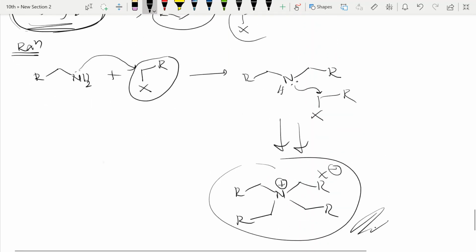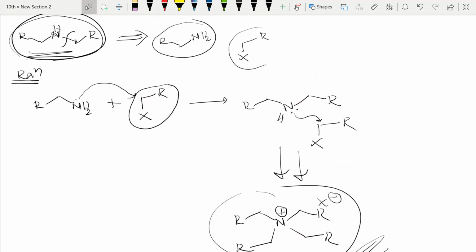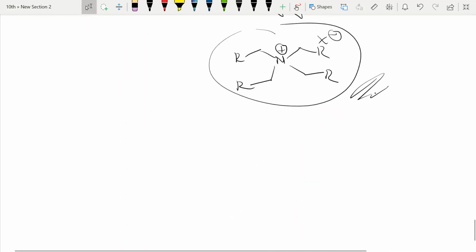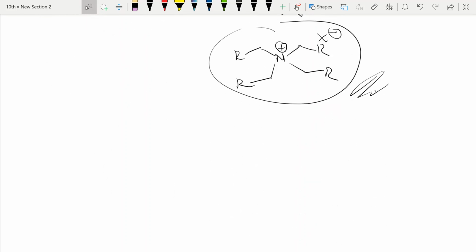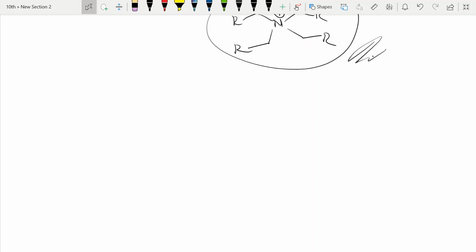To avoid this, we do some functional group interconversion. That thing we will discuss. Let me take one more example to explain this, when it happens and when it does not happen, and then I will tell that functional group interconversion, right? So here NH2 is there as usual and COOEt is there. So this is just a reaction, not retrosynthesis.